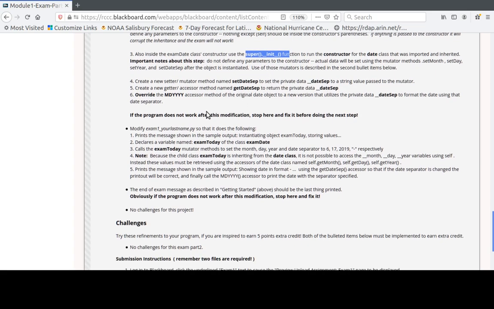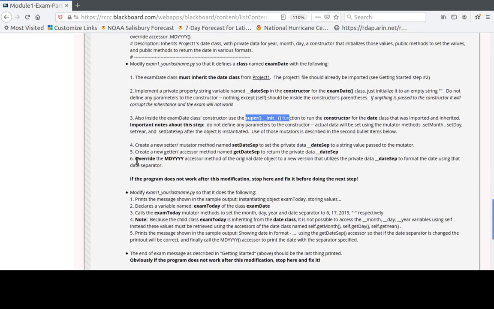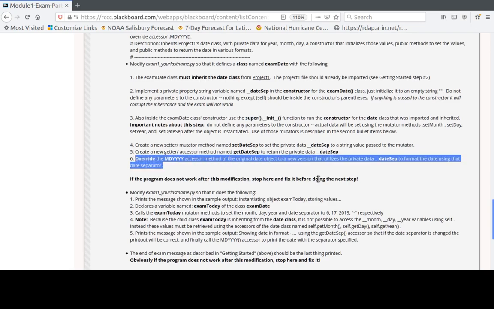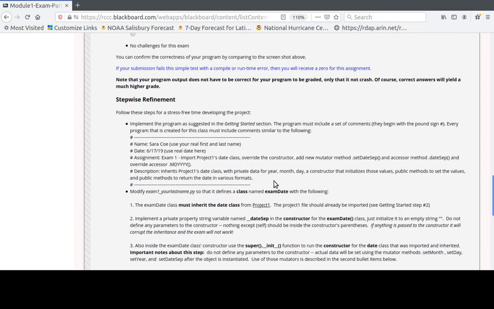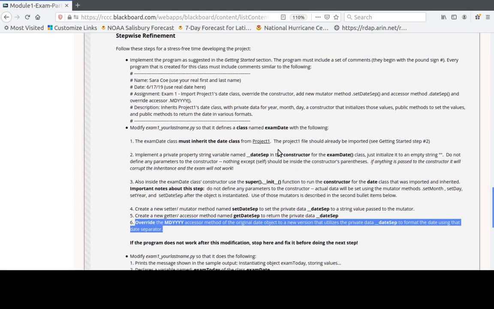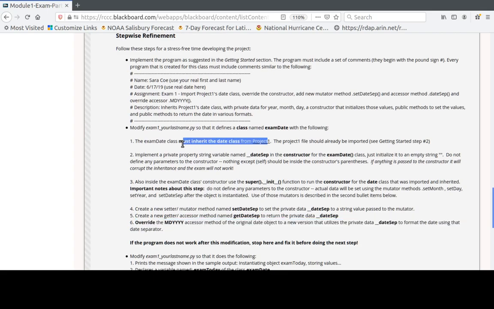Okay, but you can see that you're going to have some overriding going on in the exam program as well. So it's not a real long program because it inherits most everything from the project 1 that you created.